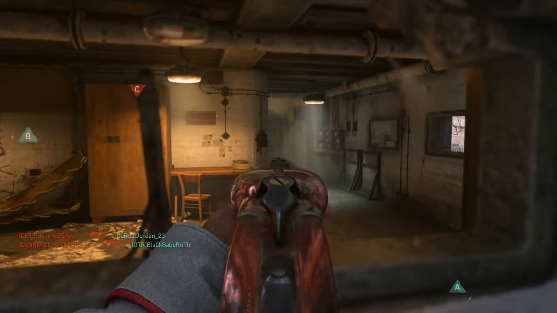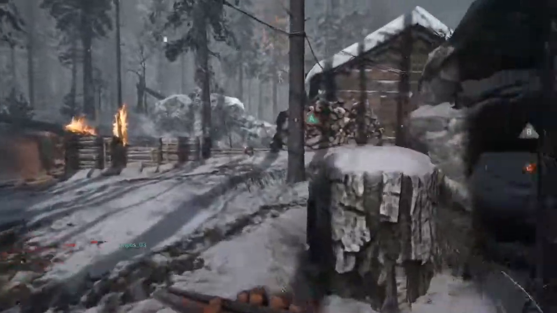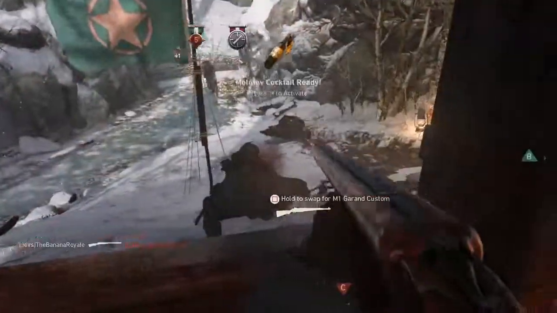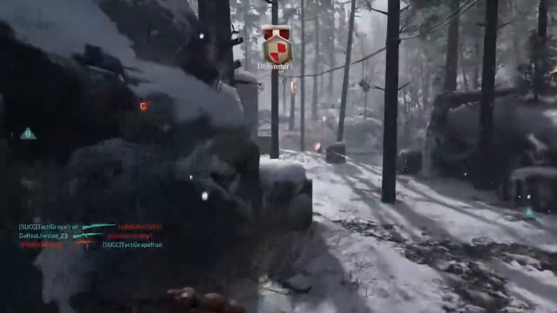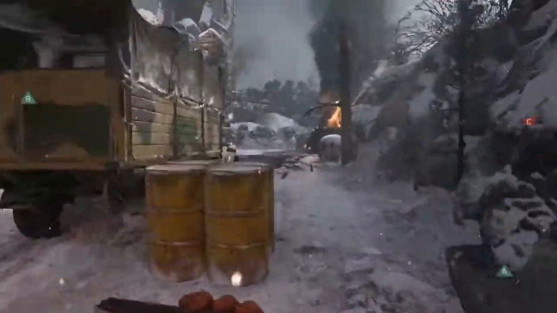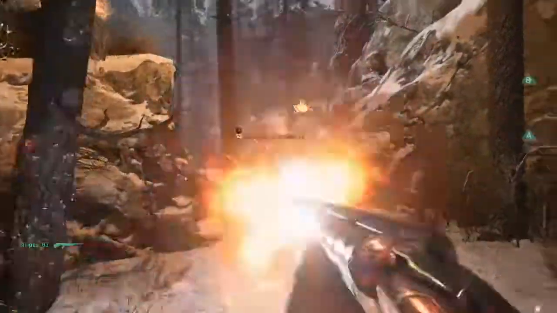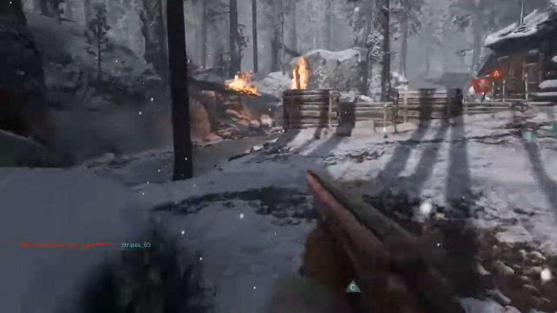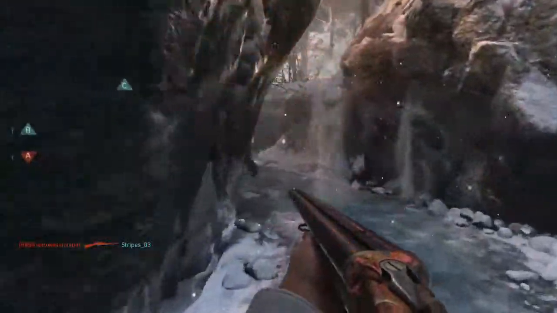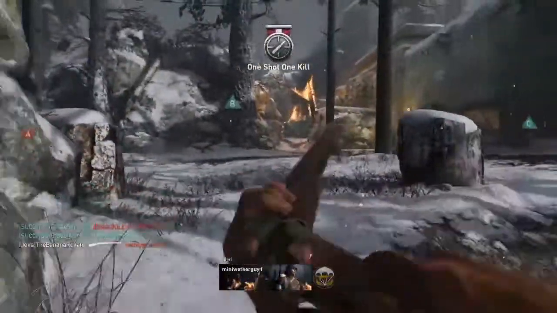Trust me, do it. Second, use long barrel and rapid fire, and aim down sights always whenever you can, unless the guy's right in your face. Long barrel basically extends your one shot kill range in hardcore, and in core it's kind of useless, but in hardcore it's amazing because you can even see at some point here I get a guy from really far away with this. So long barrel really does help, and aiming down sights does too because it does concentrate your pellets. I don't know why, but the game says so. So there you go.